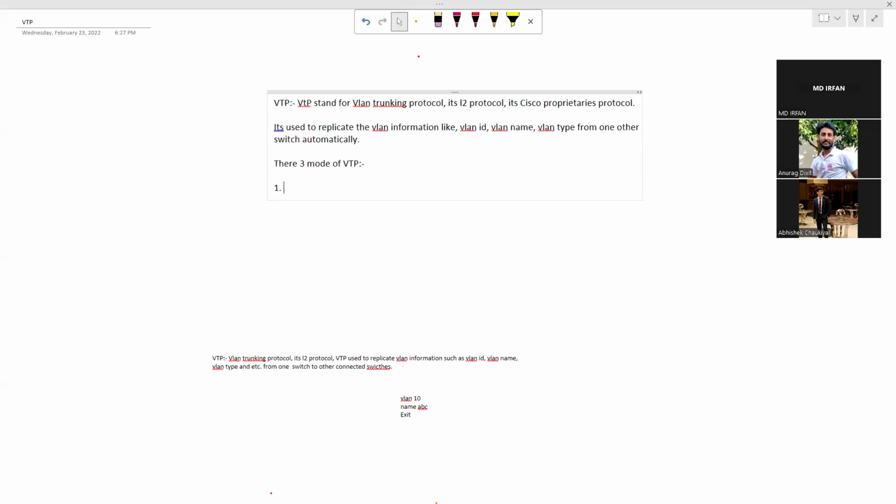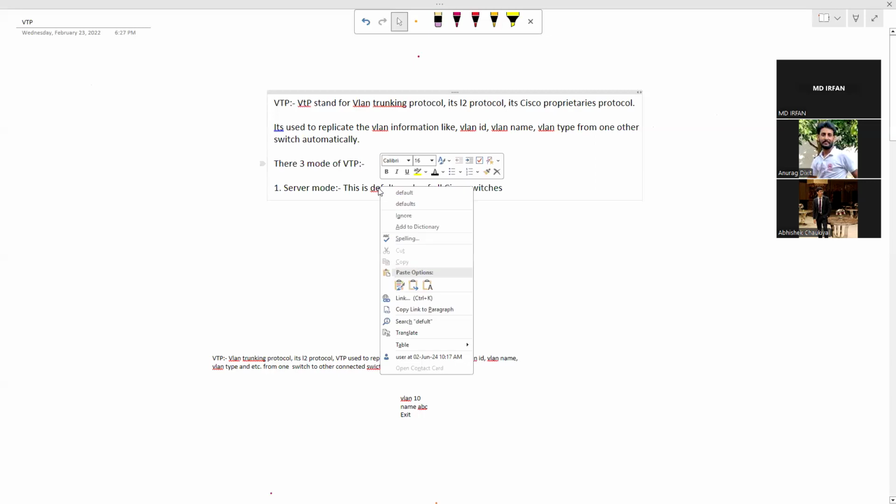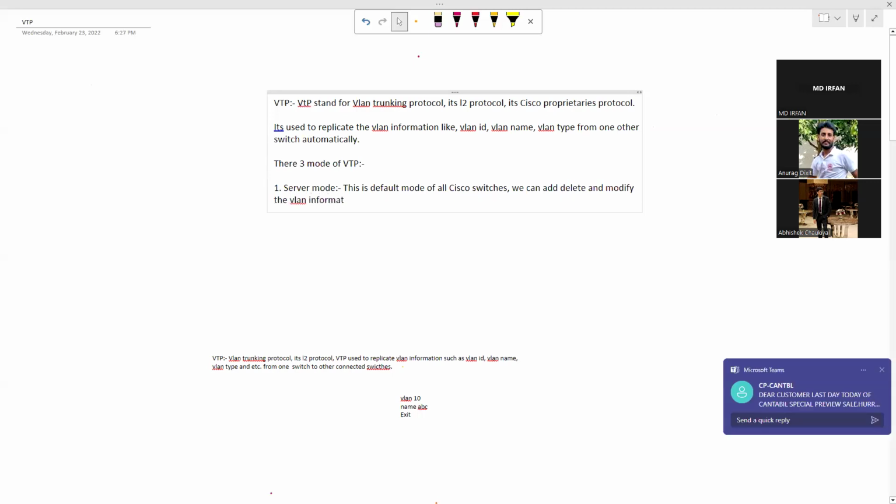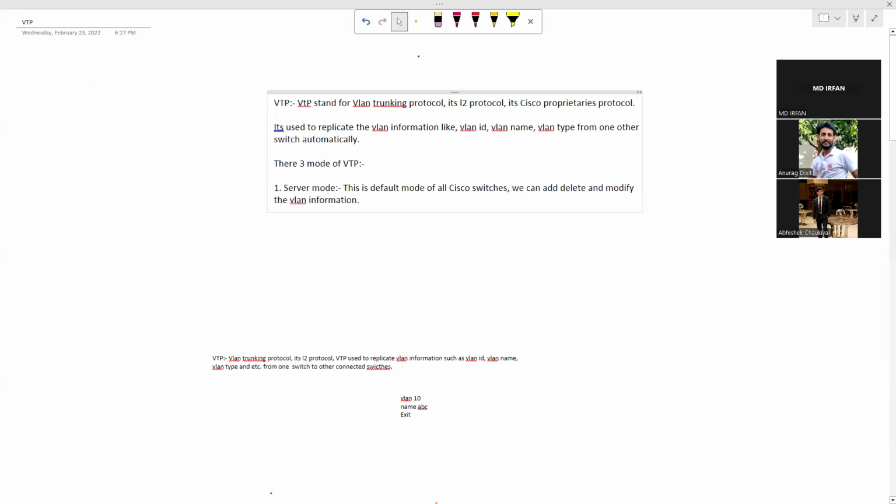First is server mode. In server mode, what we discussed, this is the default mode on Cisco switches. We can add, delete, and modify the VLAN information in server mode.